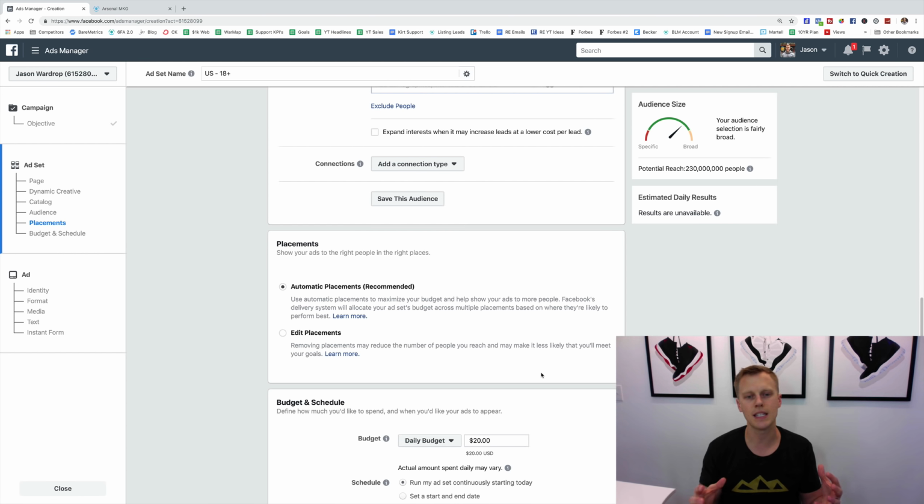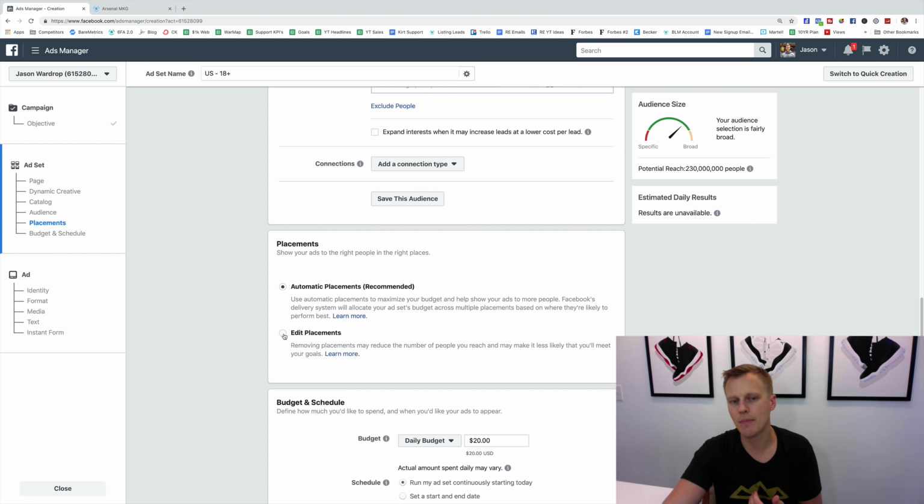You're going to show all these different places, which by default for the last probably 2 years, Facebook has said automatic placements, which is recommended. Okay, and as you guys know, in my experience, they've recommended it because they just wanted people to go advertise on all of their networks, every place that they could possibly advertise.